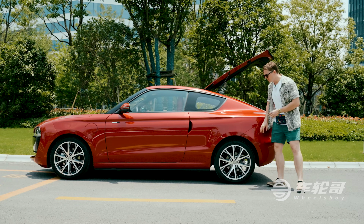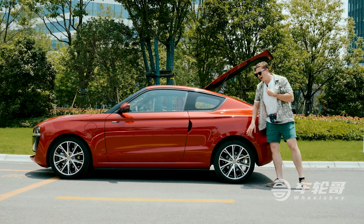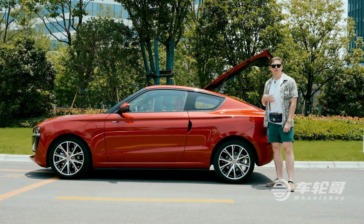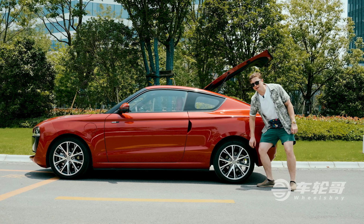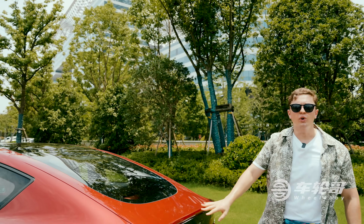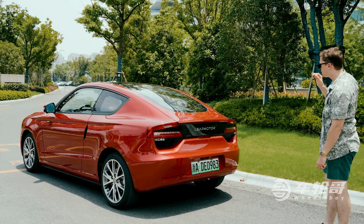Now on the side, we can also see some 17-inch wheels here in a style that I think is actually quite nice. I have been spending a lot of time in electric cars with 12, 13, and on the high end, 14-inch wheels. So these are plenty big for me. Let me close this so we can get a look at the rear end styling of the S01. Personally, I think it's quite nice.